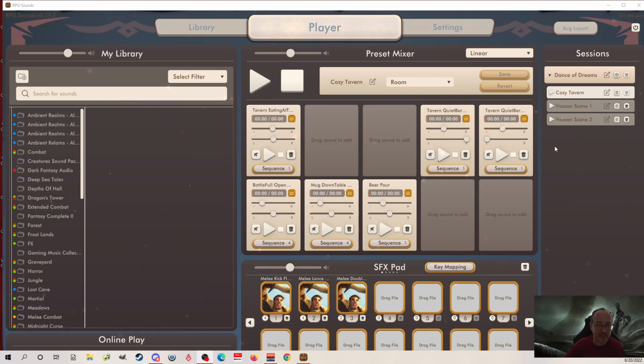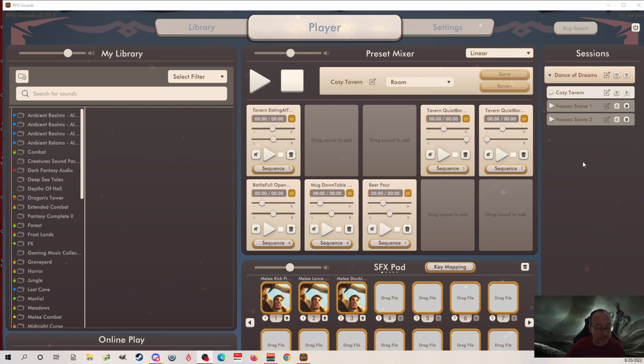So today's tip is about when you launch the player, and I'm running version 29.7, if you can see it at the top left. When you launch this, you can create your own sessions. But if you're like me, I do a lot of one-shots, so I set up these soundboards, and I might run a one-shot two or three times. So I kind of want to save this version, but there's not an easy way to save it.